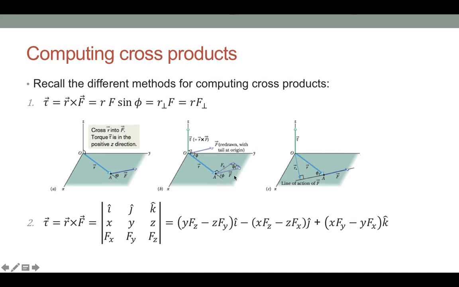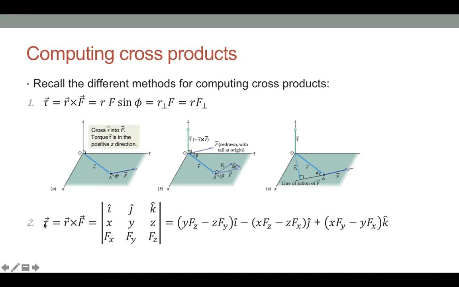We could just say that's the component of the force perpendicular to r, because the rest of the force would basically try to stretch something rather than make it rotate. Or we could take the force, draw the line of action along the force, and find the perpendicular distance between the axis of rotation and that line of action. And this is essentially the lever arm. So the lever arm times the force could also be seen as another way to calculate the torque.